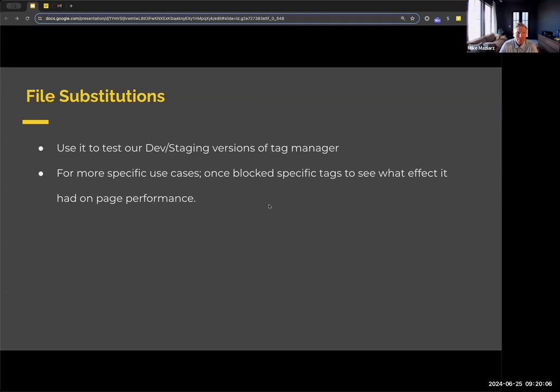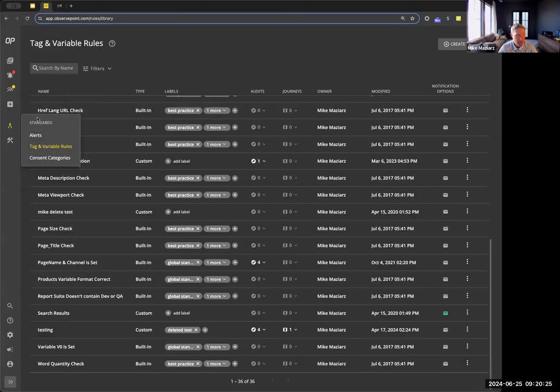By setting up these file substitutions and taking your staging library, ObservePoint can go and find that for you, replace it, and load what your next iteration or next release of tagging will look like. And so I'll show you how to set that up here. So we'll talk about standards. This is going to be a configuration that you'll be adding on to your audits.